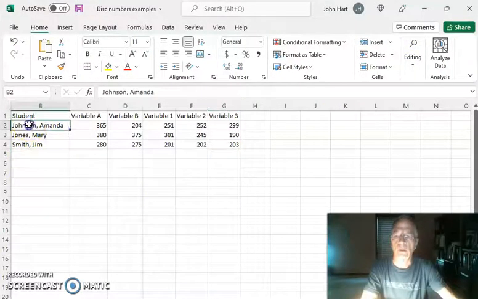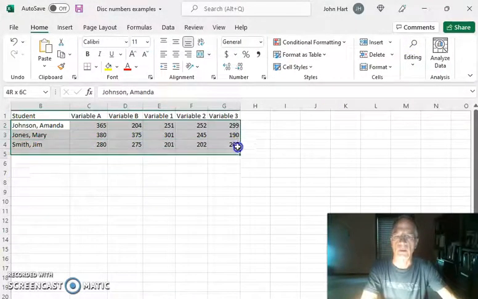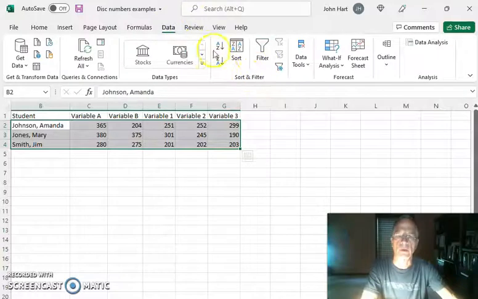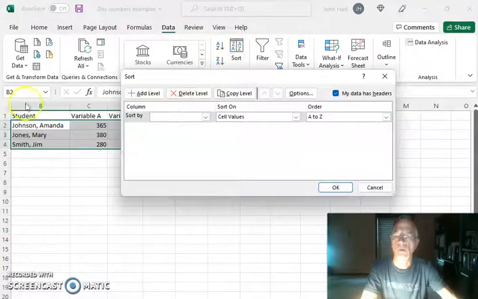And then we can sort these alphabetically. So highlight everything, except the label row, and go up to data here. And then sort here. And we want to sort column B, smallest to largest.